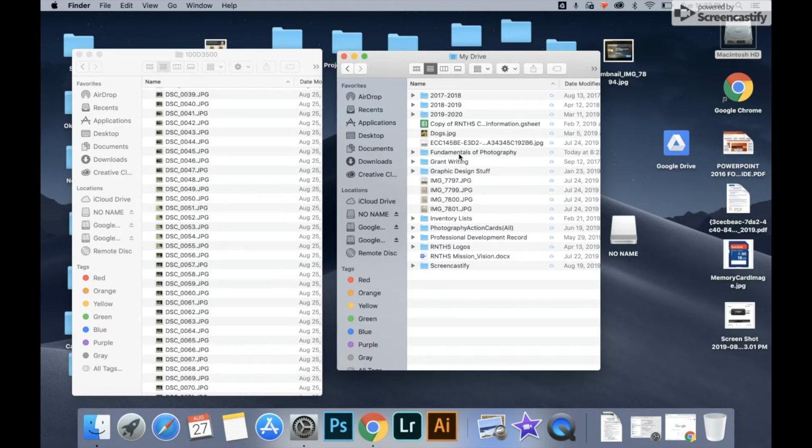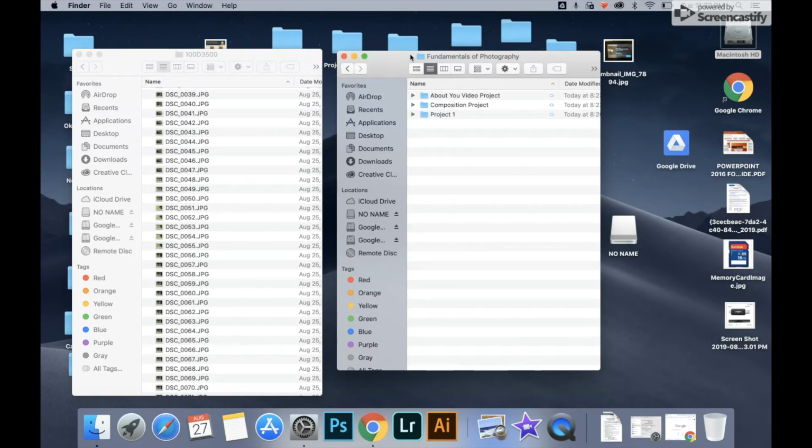So I created a new folder called Fundamentals of Photography. As suggested, I think you should make a folder for each class you have, because if you just make a folder called Photos, by the end of 4 years, you could have hundreds of files just called Photos. So what I recommend doing is creating a folder per project. And in that folder, then you have a place for your original images straight off your memory card, the ones you edit, and then the ones you are going to turn in for your project.